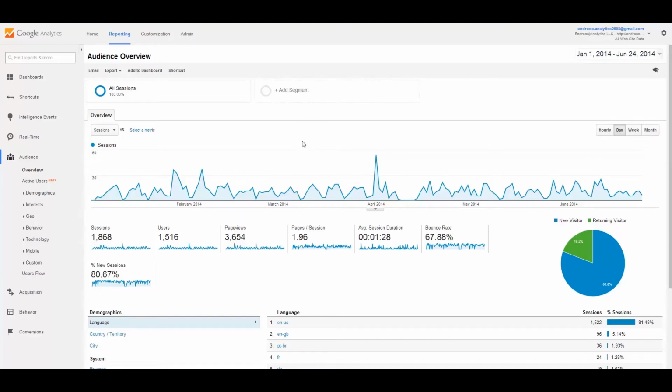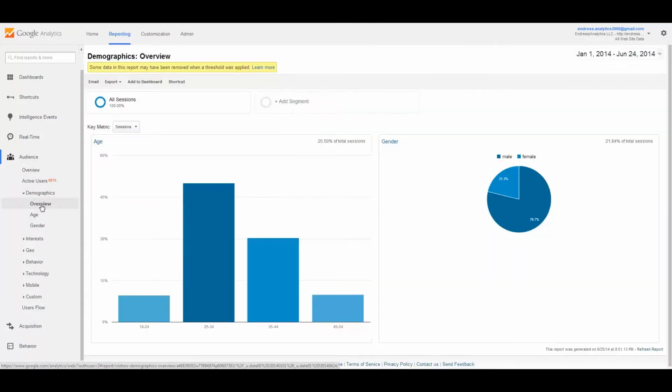This week's tutorial, I thought I would go back to Google Analytics and talk about two of the newest report areas, demographics and interests. They've just been added in the last 6 months or so, and I finally have enough data in mine after enabling them. They have to be enabled from the admin area to get data. So I'm going to go ahead first and we'll just take a look at the data.